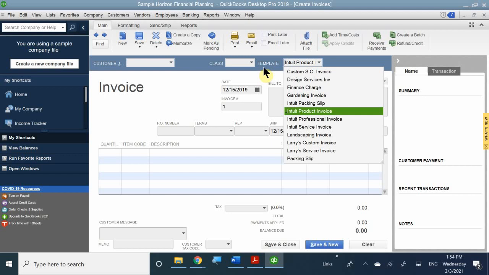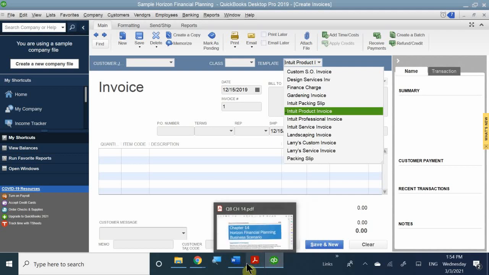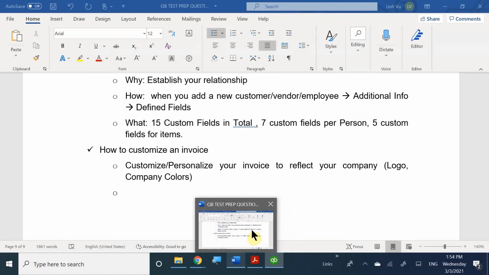They're going to know, by looking at the logo, I know it's from this company. Whereas if you get a regular invoice and there's nothing on it, you're not going to remember where it came from, unless you have to read it. So that's how you create custom invoices, sales receipts, purchase orders, etc.